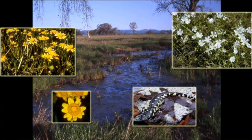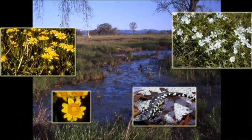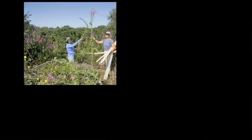So because these species are endemic or geographically restricted to the Santa Rosa Plain, their populations are in danger of extinction, and therefore these particular species all have protection under the federal and state Endangered Species Act. So the things that we do on the city farms must comply with best management practices, and that includes doing annual surveys so that we track these populations and make sure that they are maintaining through time.